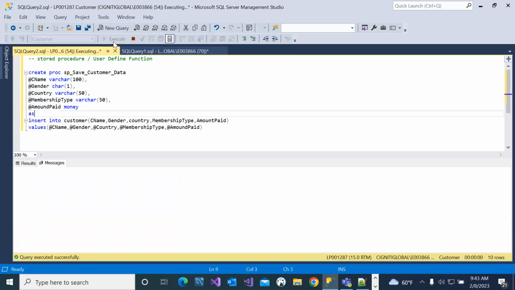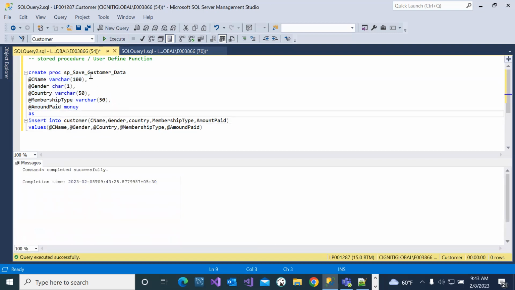Now execute it. What happens? The stored procedure will be created physically in your database, and your SQL query will be stored within the stored procedure. The SQL query will be compiled only once throughout its lifetime, during your stored procedure creation. Whatever compilation plan is generated during creation will be stored with your stored procedure. For subsequent executions, it will be executed directly without any compilation, like your view.